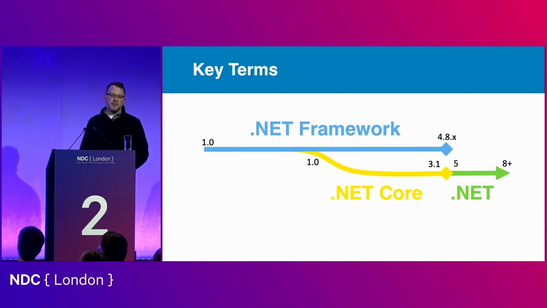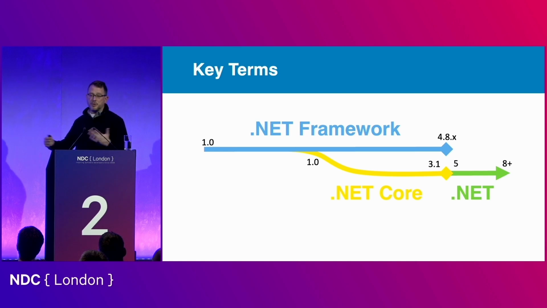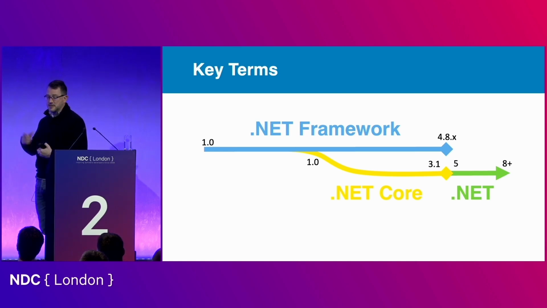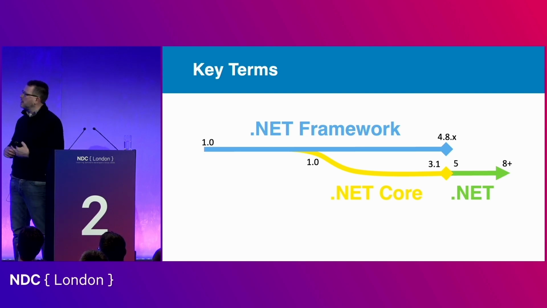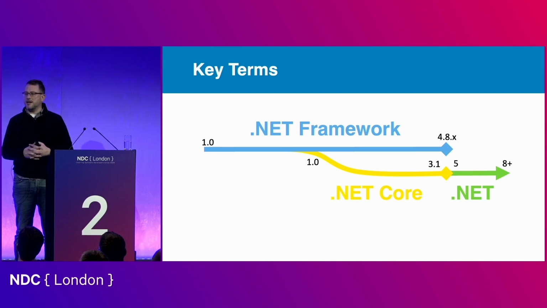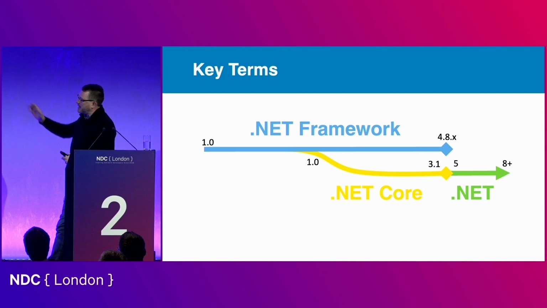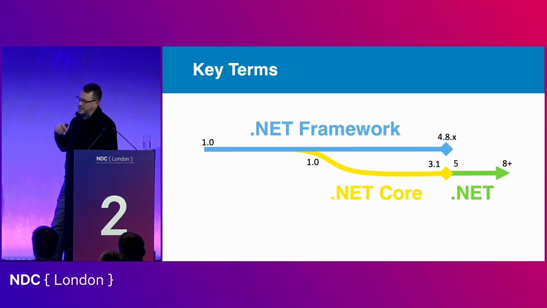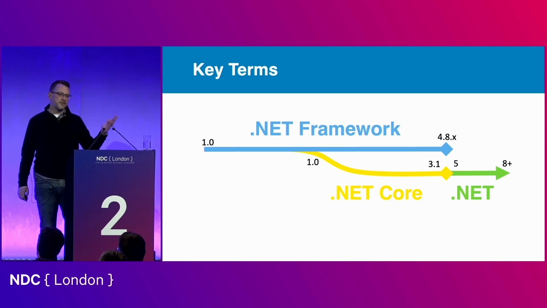And at that point, it became clear that due to a bunch of technologies that Microsoft had created, like something called .NET Standard, that we'll talk a little bit more about today, they could basically merge all of these .NETs back into one thing and just call it .NET again. And so this new thread of .NET that has been rewritten to be cross-platform, modern, and performant is now just called .NET. So from version 5 to now we're on version 9. All of those versions are just referred to as .NET.